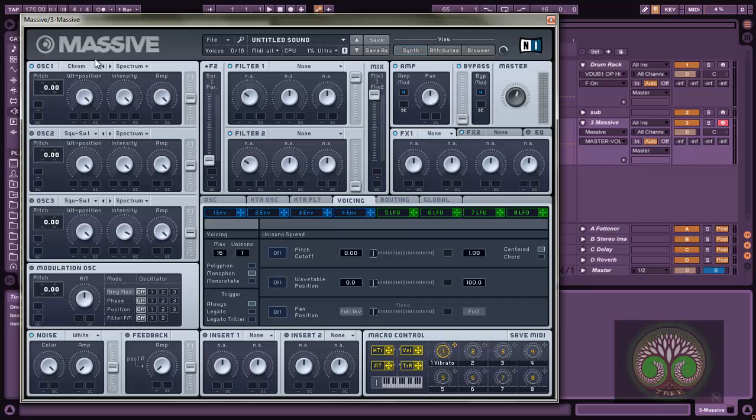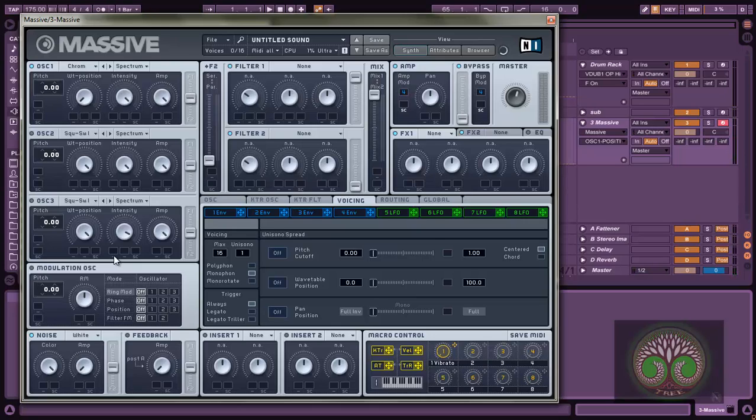Alright, now notice what happens if we change and move around this wavetable position knob. You see how it changes the sound.